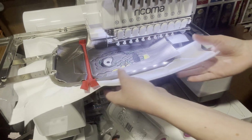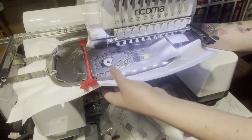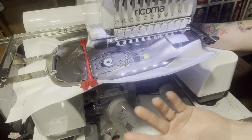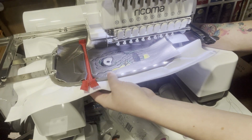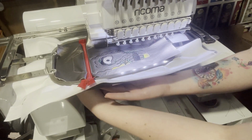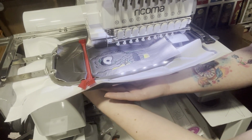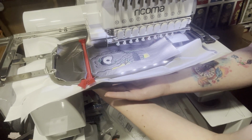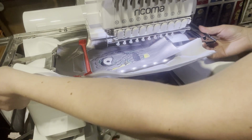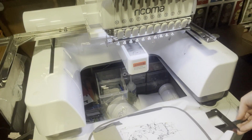And I'm again going to hold my hand on the hoop just to make sure it doesn't fold. I'm not sticking my hand under the needle because, ouch, I'm just going to hold at the edges and make sure that the folded part stays folded up in the corners. I actually don't like my tape job. I'm going to switch that over to painter's tape because the washi tape doesn't seem to be strong enough to hold everything.